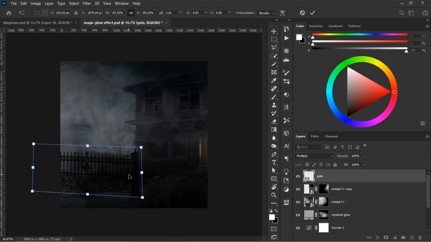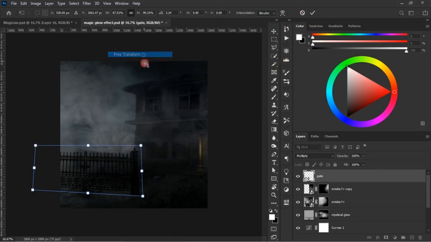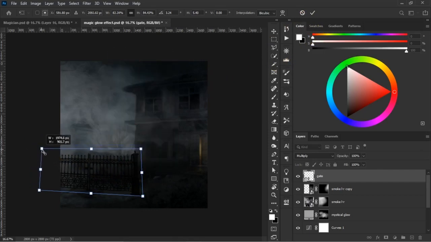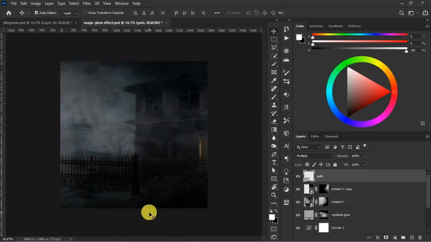Okay, so I distorted it, just to match it somehow with the building perspective. Some other persons might use perspective, but using distortion I could have better control of this guy I'm working on. So turn this to free transform and just scale down a little bit again. Don't worry, hit commit.